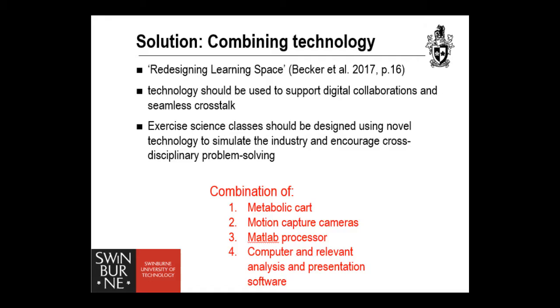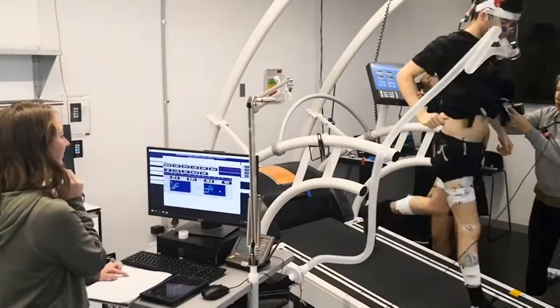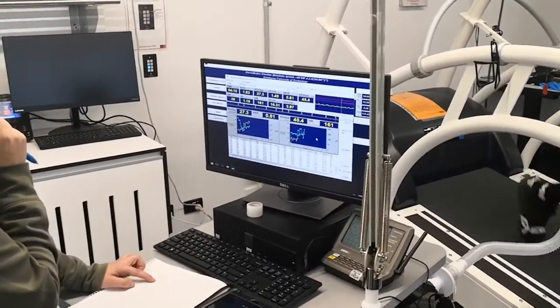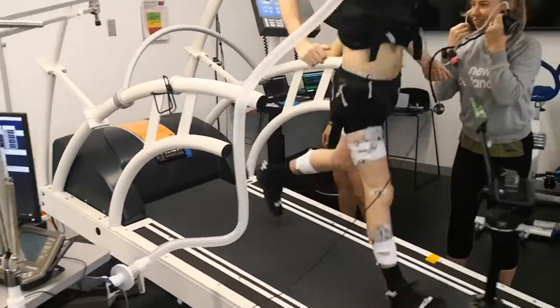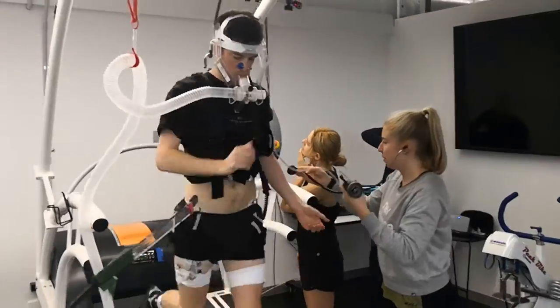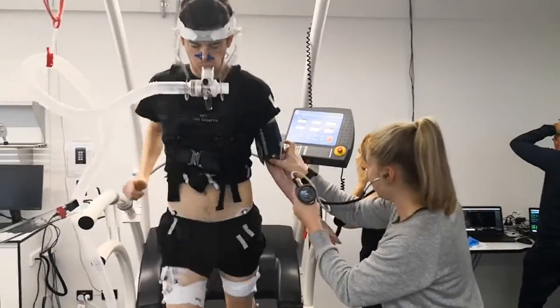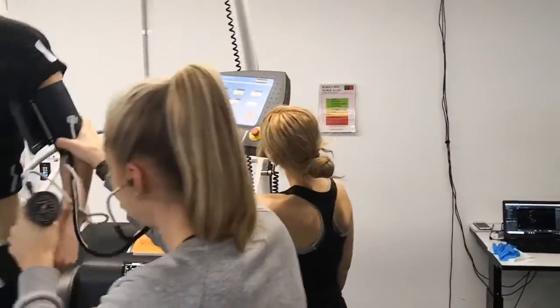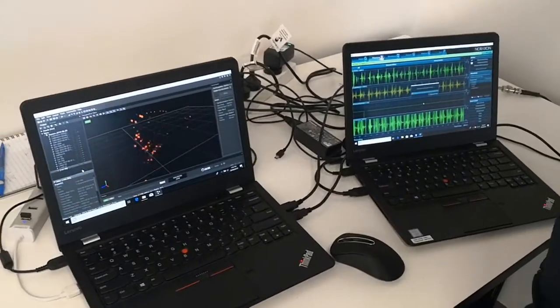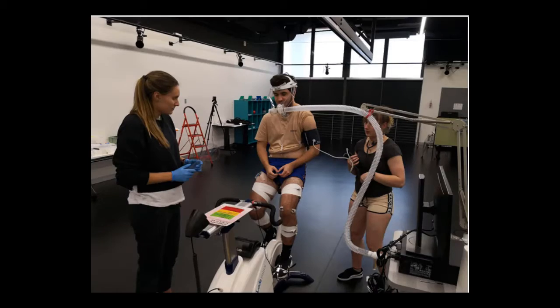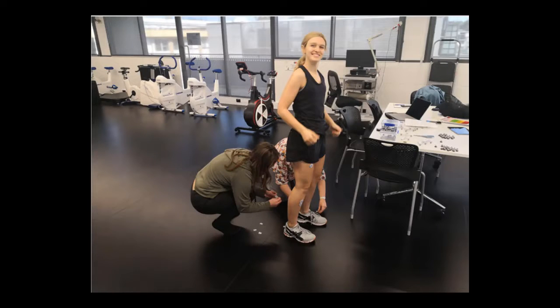This can be seen in the following video. Here we can see that the physiological data is being picked up by the computer on the left, while the participant is running on a treadmill, breathing gases into the mouthpiece, and the markers are on his body. While these sensors are picking up the markers on the body, in real time we can see the movement on the screen. This model of combined technology and exercise science can also be easily applied to other types of exercise such as cycling. And here we have a happy student.